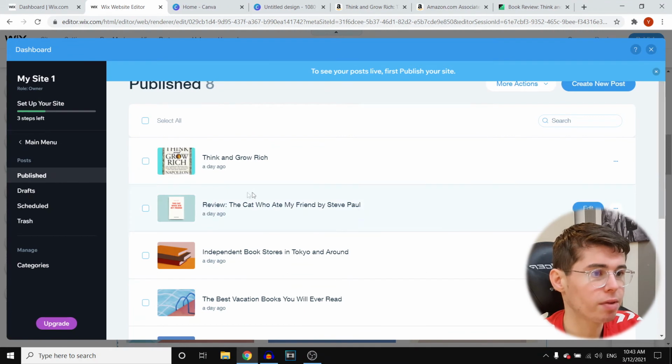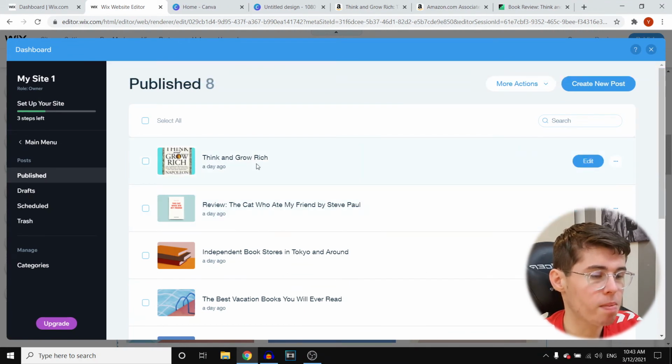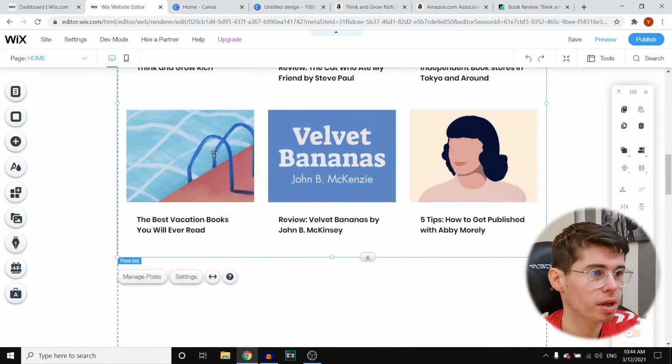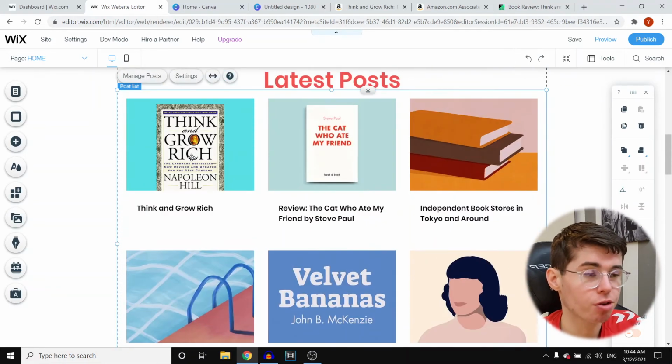Now let's check out if the sizing is actually better or if it's still the same. And there we go, it changed. It doesn't fit perfectly yet. However, for now it's pretty decent. It's showing up nicely and it does the job. So you can see that that's how you can change the images for the book reviews. However, this is pretty much how you can build the entire book review or whatever product you're gonna go with website.